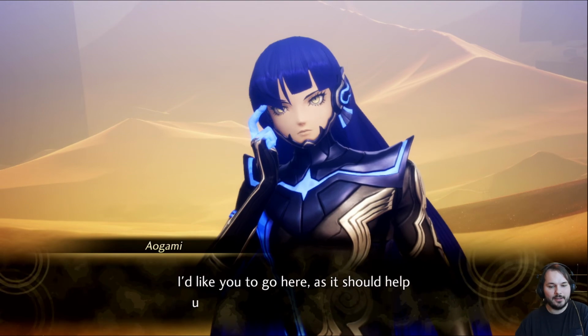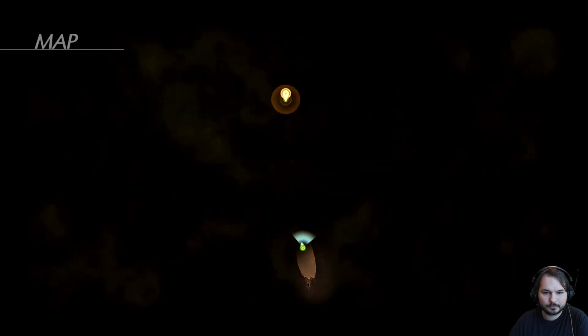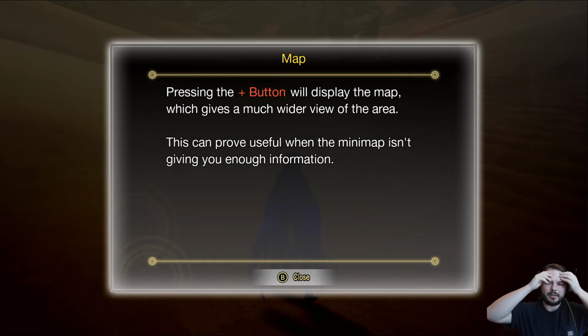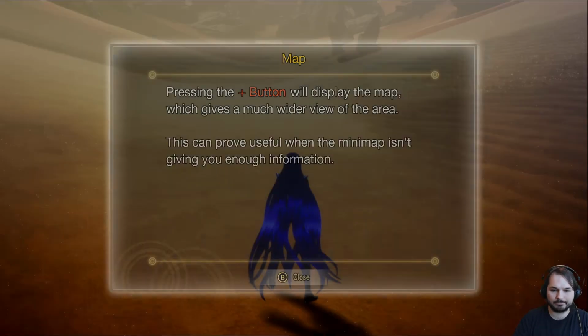That's good. I'd like you to go here, as it should help us get a better grasp of this world. And he shows us on the minimap. How does that work? I have no idea. Then again, he's a cyborg, so maybe we have cyborgish vision, whatever. That would make sense, right? Like, technically, if he is some kind of cyborg thingamajig, he's a proto-fiend, I know. But now we've fused with him, so we are part cyborg, proto-fiend, of course. So that could enhance our sight so that now we have like a floating minimap? Maybe? Pressing the plus button will display the map, which gives a much wider view of the area. This can prove useful when the minimap isn't giving you enough information.